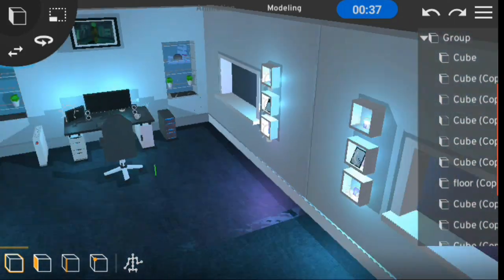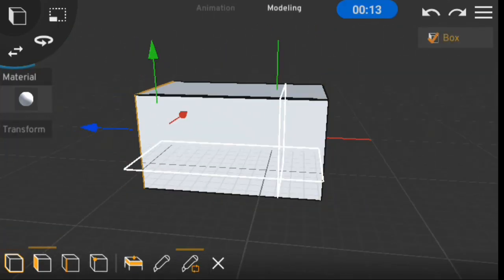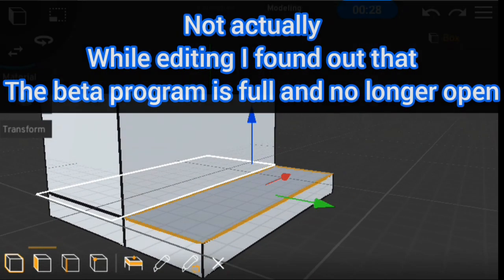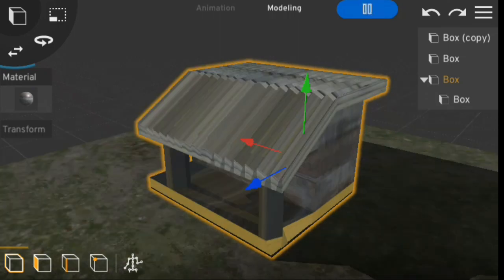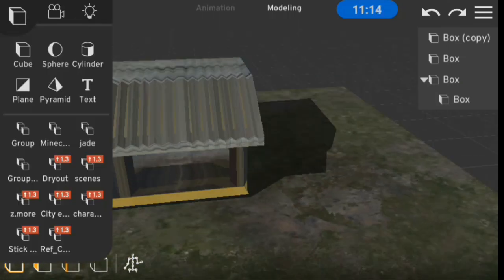Prisma 3D is actually updating the app and it's currently in beta testing mode, and you can join that on the Google Play Store. I'm going to roll over all the features present in the first update of the Prisma 3D beta 2.0 in the form of a 3D montage, starting now.